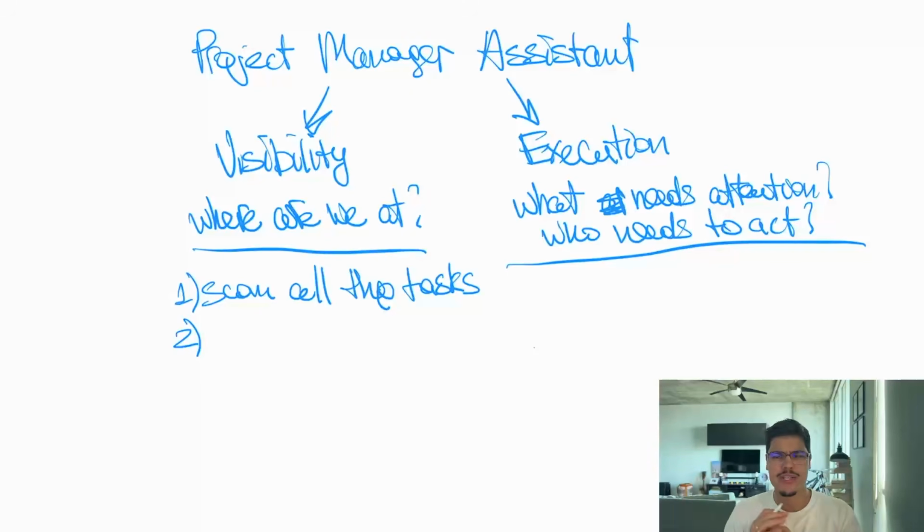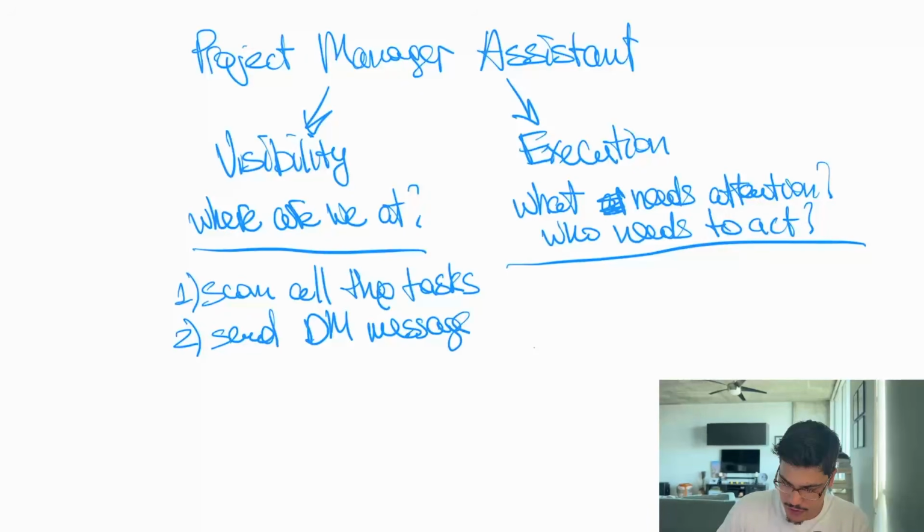It would be a simple message that breaks down where we are standing for all the projects, and it will be sent, let's say, to our leadership team or to our project management team. So I would just say send. I will use direct message, DM message, all right? Because for testing purposes, I'm going to be the only person who is part of those test projects. In your case, you can send this message to any group channel where your leadership team or project management team is part of. And let's move on to the execution part, right?